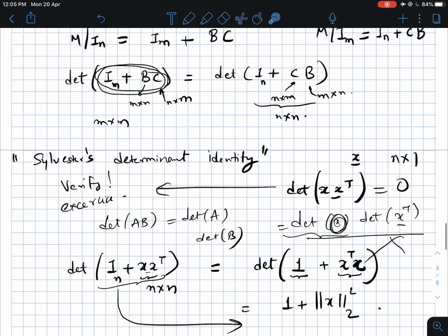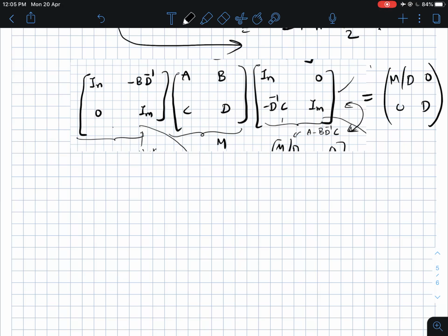Good. So we have this matrix here. Let me write down the other part that is missing here. Is equal to M by D 0 0 D. Okay. So the main advantage here is we were able to diagonalize this block matrix, and that's what gave us the determinant identity, is it not? Right? You can get a bunch of other things just by diagonalizing, right? For example, these two matrices over here are invertible matrices, is it not?